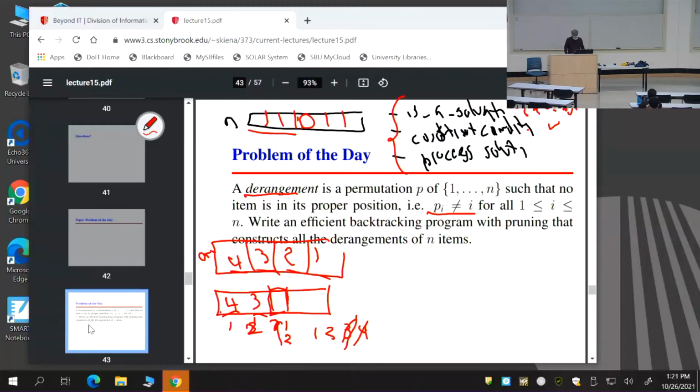Okay, and what is process solution going to be? What I did is I added all the valid derangement permutations into a bigger list. Okay, you're saying you wanted to have a list of all the derangements for you to look at and admire forever. You're going to put them in some kind of an array. Now that I don't think is a great idea. Okay, why is that? Well, one thing to note is, how many derangements are there as a function of n?